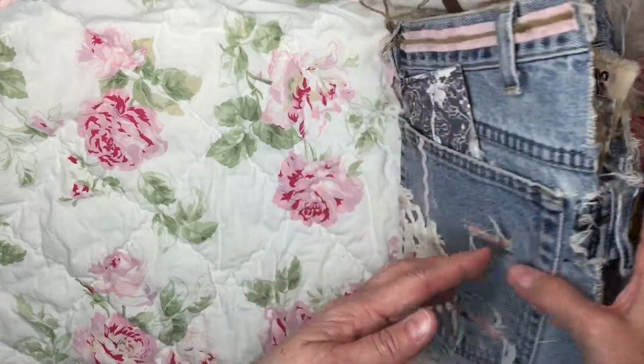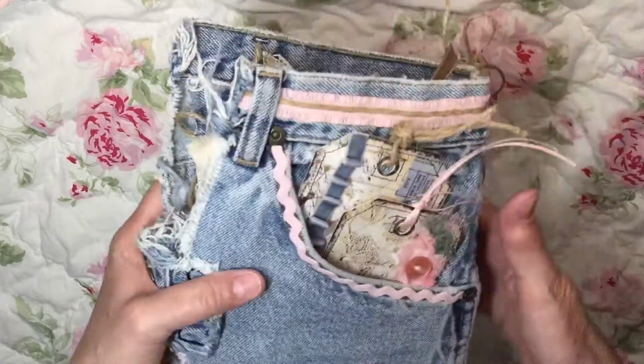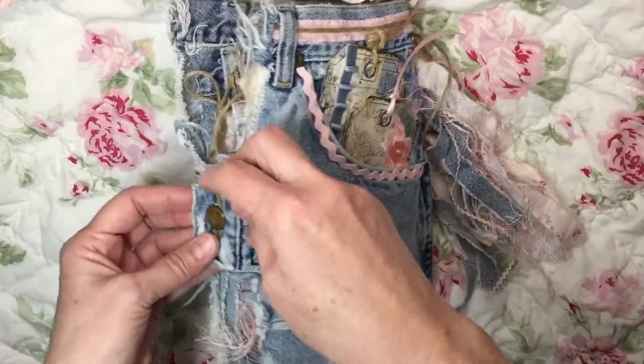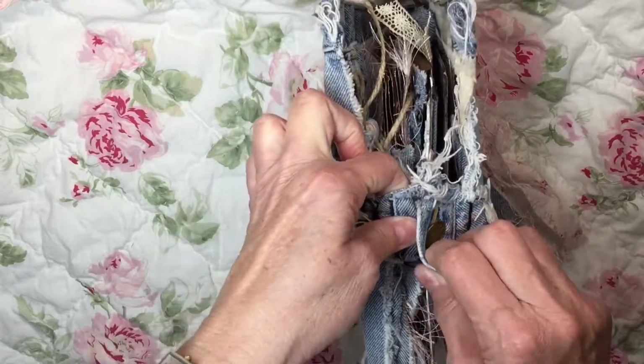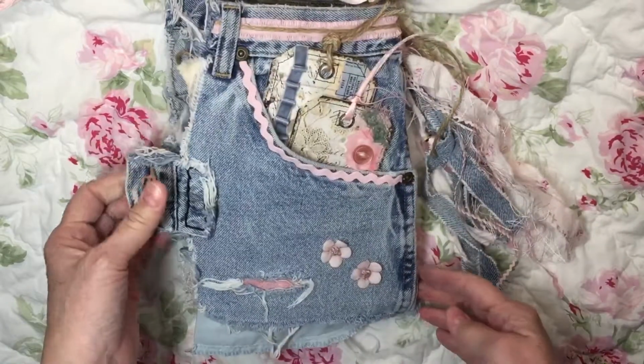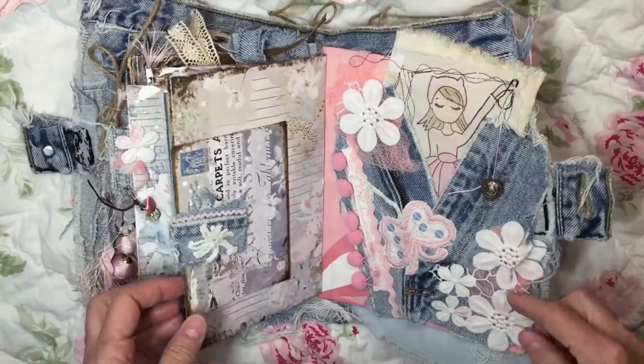I took an old pair of blue jeans and I tore it up, and so I'm going to give you a quick little flip through first, and then that way, if somebody wants to just see a quick flip, we're going to do a quick flip, and then I'm going to go back and describe it all for you. So, just a really super quick flip.